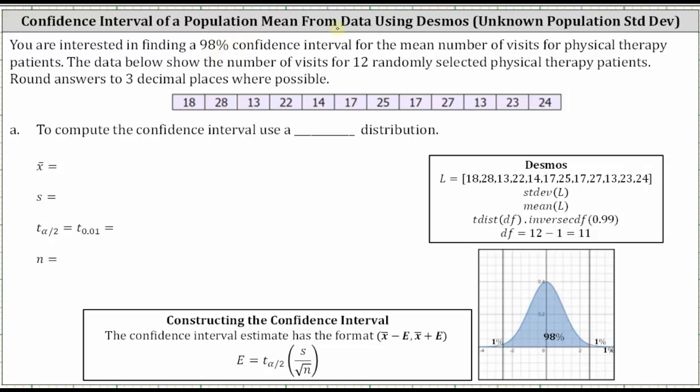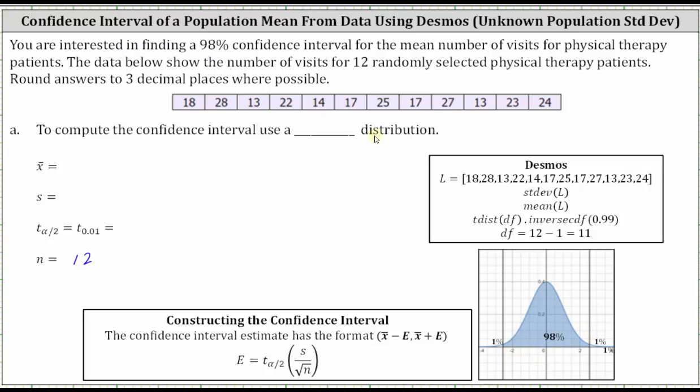Well, we know the sample size n is 12, and the t-score is indicated by t sub alpha divided by 2, where alpha divided by 2 is the area to the right of the t-score. So looking at the distribution in the lower right-hand corner here, the area to the right is equal to 0.01, which is 1% as a decimal, and therefore the t-score is indicated by t sub 0.01. We need the area to the left, though, in order to find the t-score using Desmos. Notice the area to the left is 0.99.